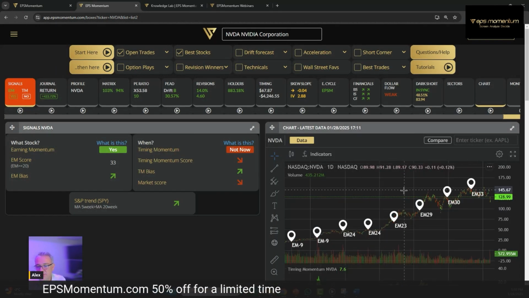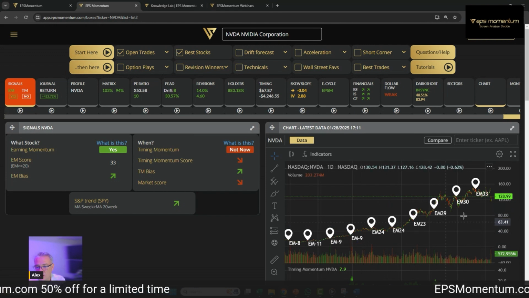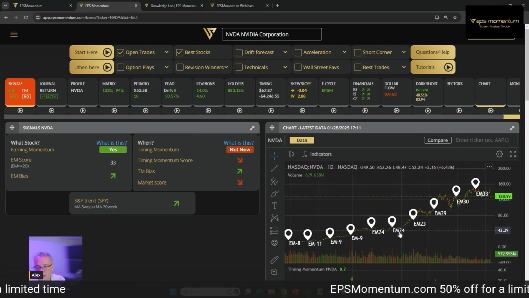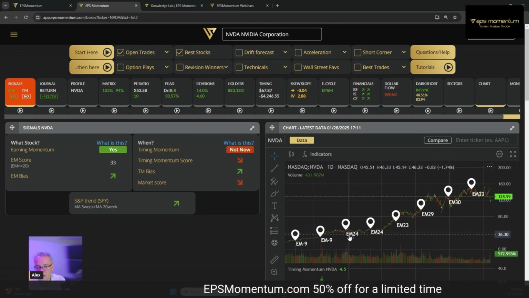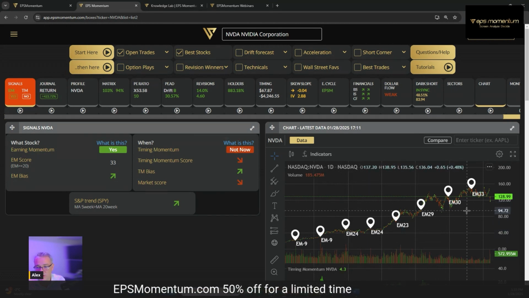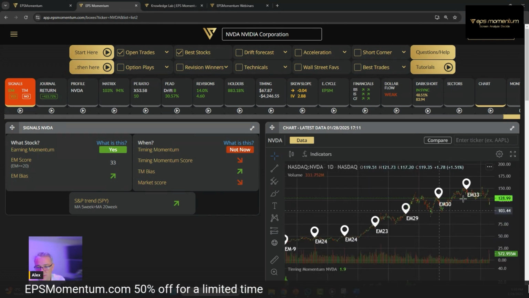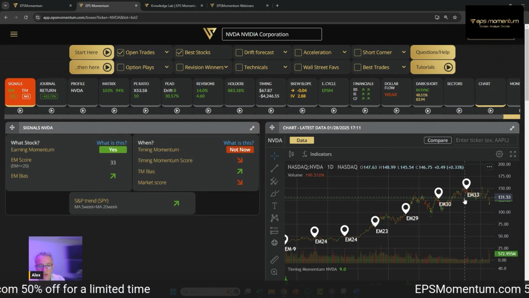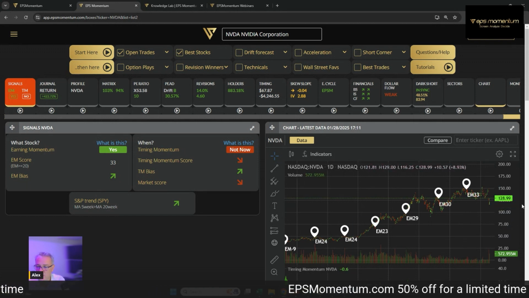So the nice thing is you have it on the chart, that number that every quarter paints a picture of the earning momentum, and also related on the chart. So you can see on the chart if the stock is going up or down or trending up. So that's the earning momentum piece of the model.